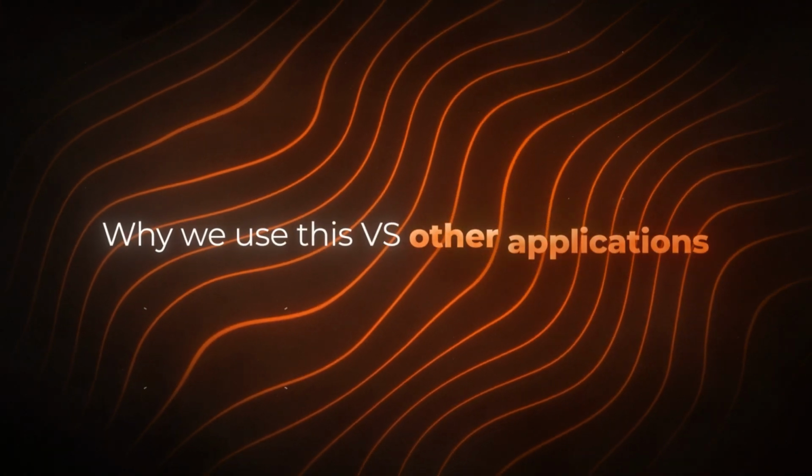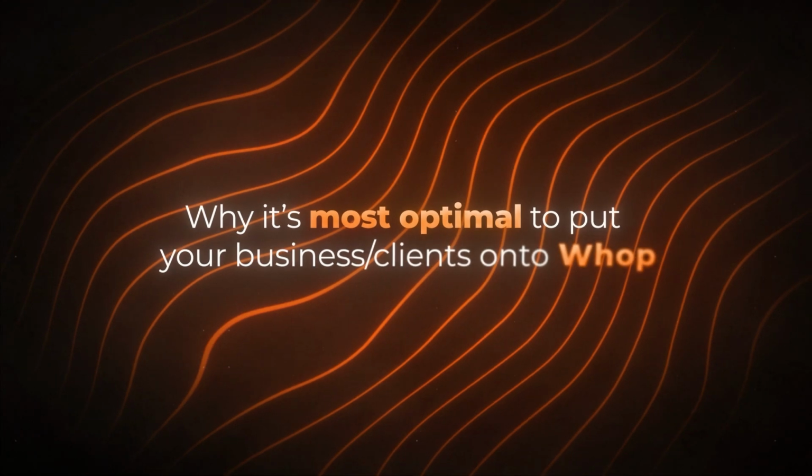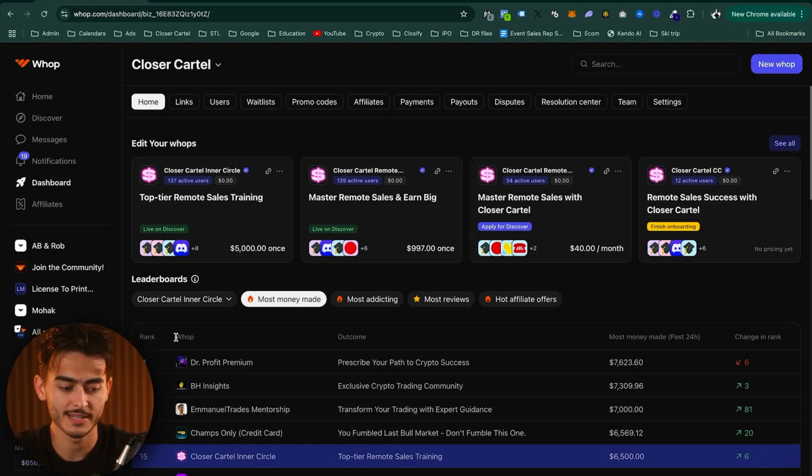And in today's video, I want to give you guys a little bit of a demo and sort of paint the picture of why we use this versus other applications, and why if you work in info, or you have an info business, or you have clients in info, or anyone that sells digital products online, why it's probably most optimal for you guys to put your business or your clients onto Whop and the benefits that come with that. So first things first, let's break down our Whop.